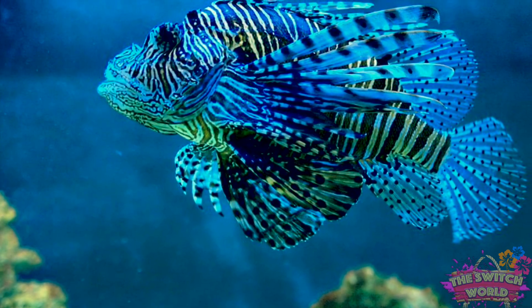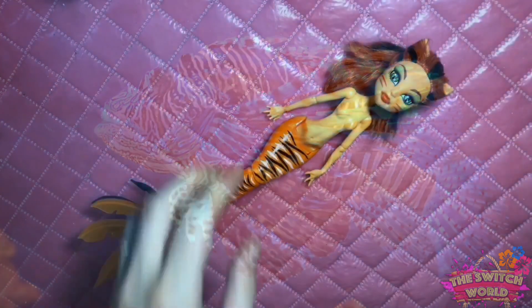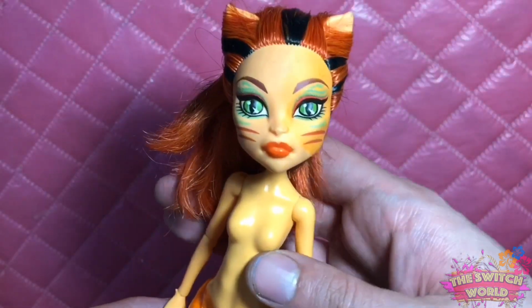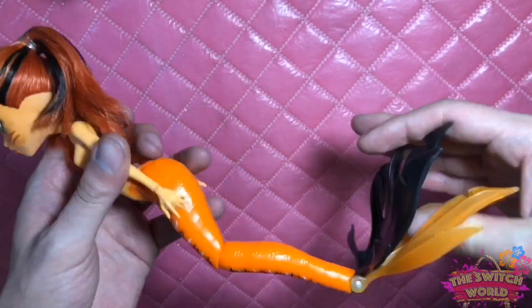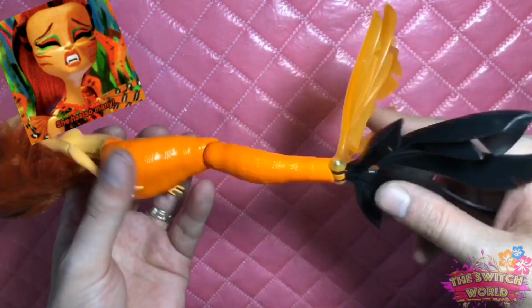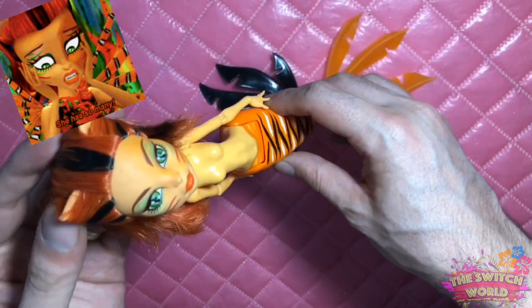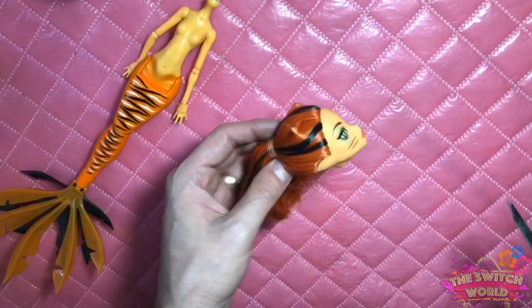Oh my god, I don't know if we're gonna be chosen, but I just wanna create a lionfish for this summer. I need to tell you something: I love aquatic animals, and I'm also a mermaid lover. And guys, for this project, we're gonna be using this toilet doll from the Great Barrier Reef. If you are ready, let's do this.